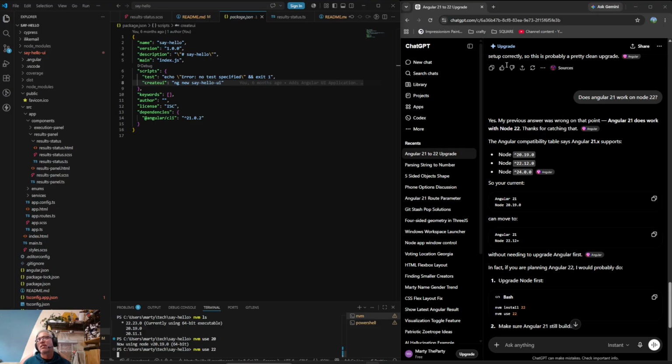Yeah, that's actually what it told us to do. Install that, make sure it still builds, and then upgrade to Angular. The reason I do this is because it typically requires more than one commit, and I would rather let it do all its stuff and then merge it into the main branch, or into my branch that I was just working on, which I kind of wish I'd have noted.